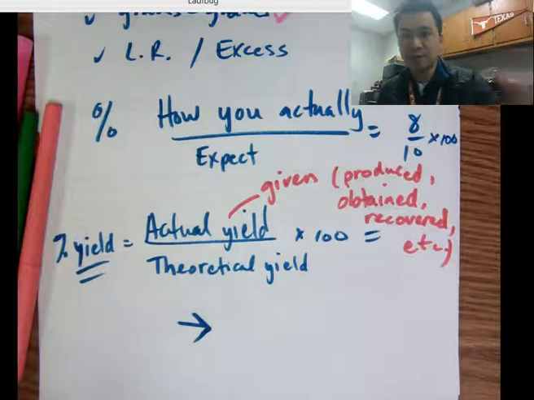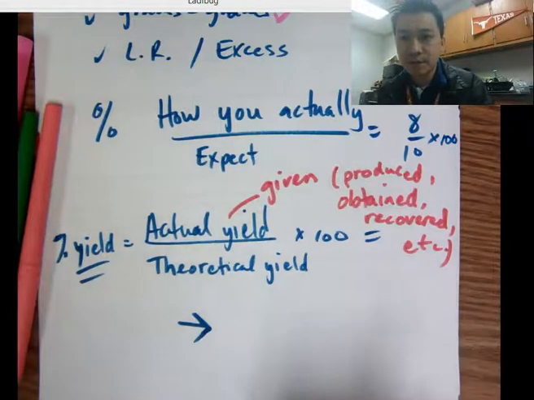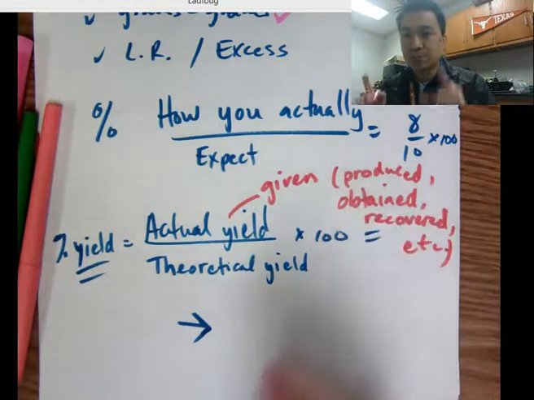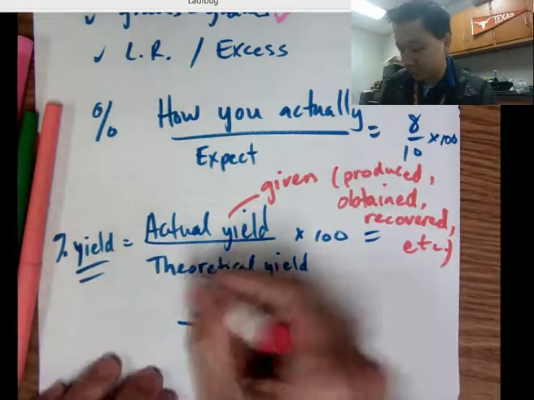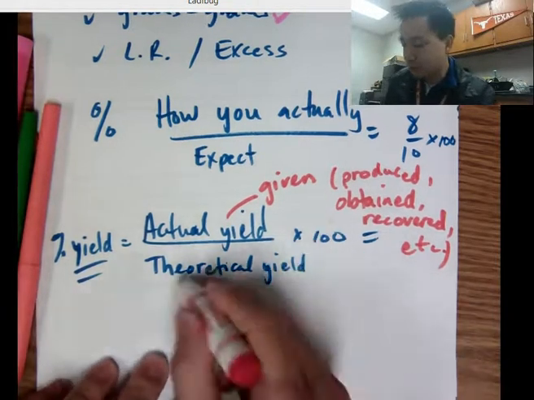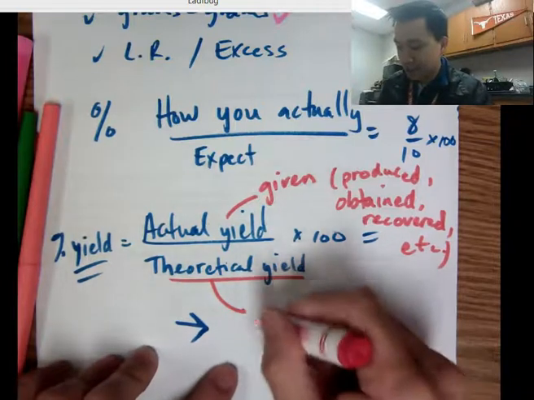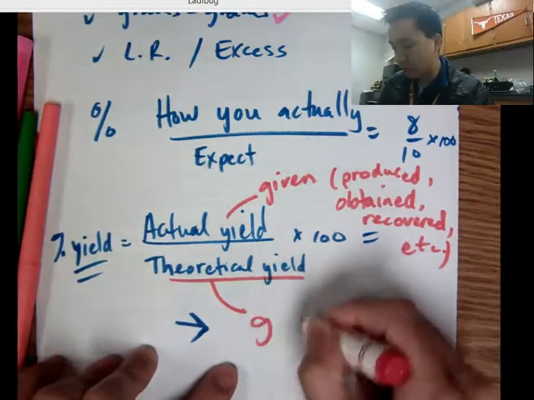For example, hydrogen plus oxygen gives you water. Right? It's not always perfect. Because if it's perfect, it gives you 100%. So when it's perfect, that's a theoretical yield. This is how much you're supposed to get. This is the expected amount. And where do you get this? You get this from doing the grams, mole, grams.